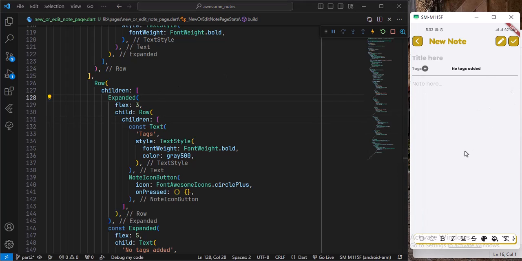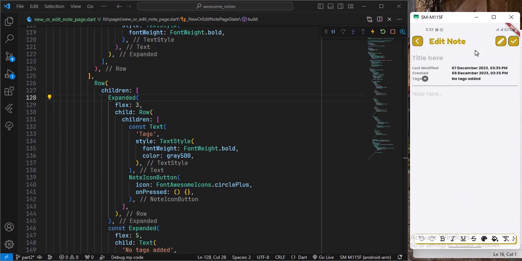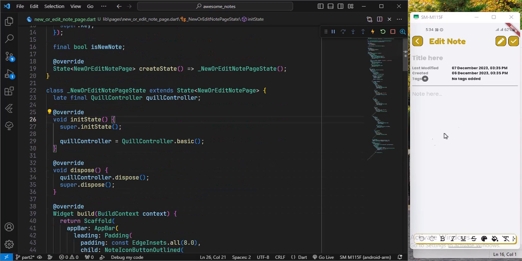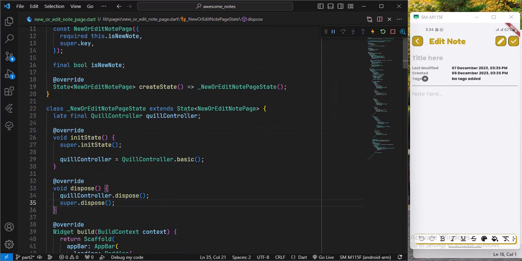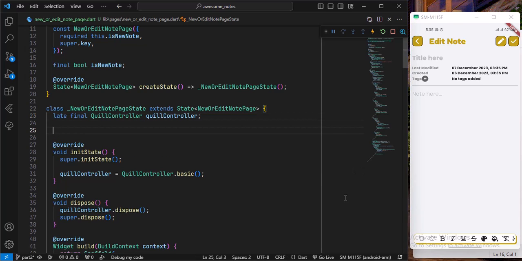And when we go back and click on any note card, then it will open a new edit note page and show the last modified and created. Amazing. The other thing that I want to do in these two modes, which is different, is if it is in a new note mode, then I want the keyboard to be focused in the quill editor. Otherwise, I don't want it focused. So I want to introduce a focus node.